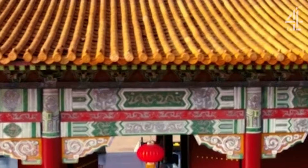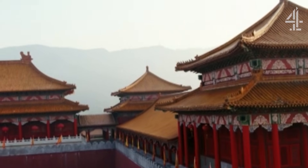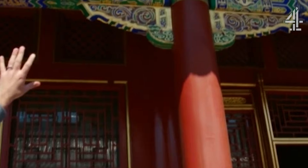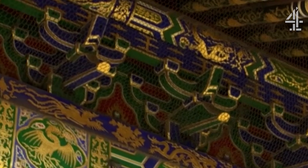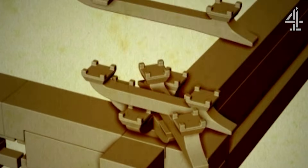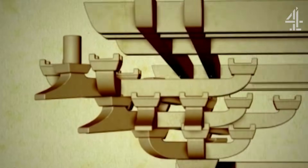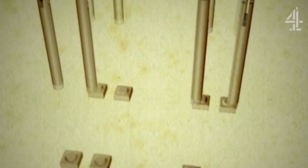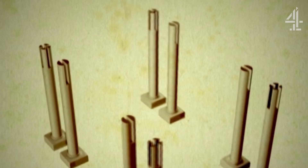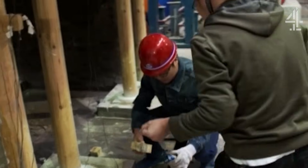These beams and columns are the structural core of all the Forbidden City's buildings. If you look up here, in between the crossbeams and the roof, underneath that mesh, there are these flower-shaped brackets — they're called dougong. The complicated dougong brackets extend to the exterior to support the eaves as well as the roof. They sit on the large beams supported by the tall columns. But the columns are not founded in the earth and are freestanding. All these structural parts bear the roof's immense weight.